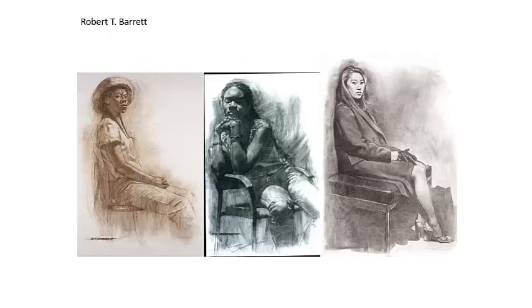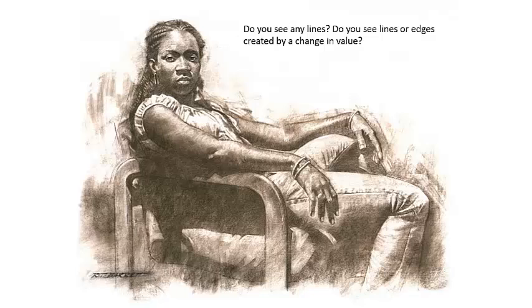Here are more examples of his work — he's using the same process, and sometimes different colored pastels, but the results are the same. He has a phenomenal sense of proportion in the human form, as well as a sense of form and value and how that creates a three-dimensional presence. Here's an excellent example of transitions through just value — he does have some outlines, but for the most part he's making his transitions through lights and darks. Each edge is created through either a light or a dark value. Try to stay away from outlines and just use transitions in value.